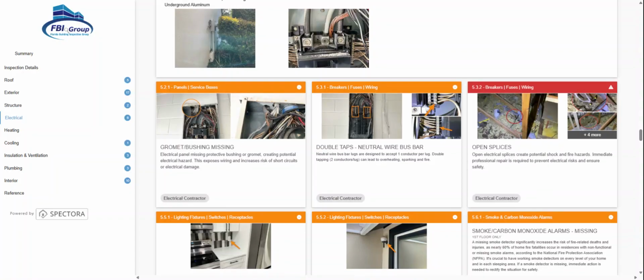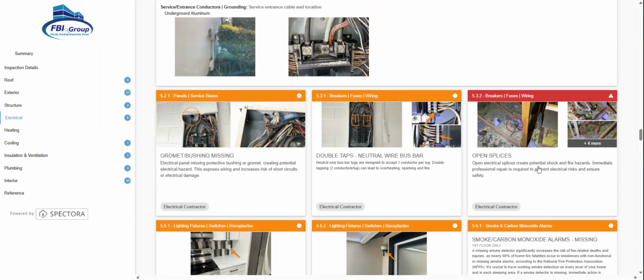So these can change from inspection to inspection, but they're generally the same, and on each one of them, you're going to see the section that it's found in, the reference number for any kind of re-inspections or repair list that your agent might want to make up for you, and then a little explanation if required or if it's present in the report for you to kind of explain what we're looking at a little bit more.